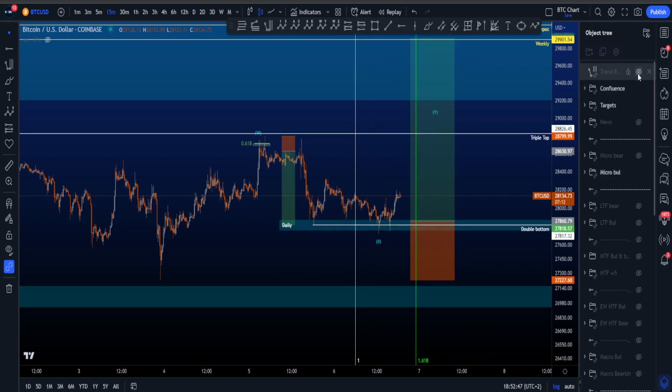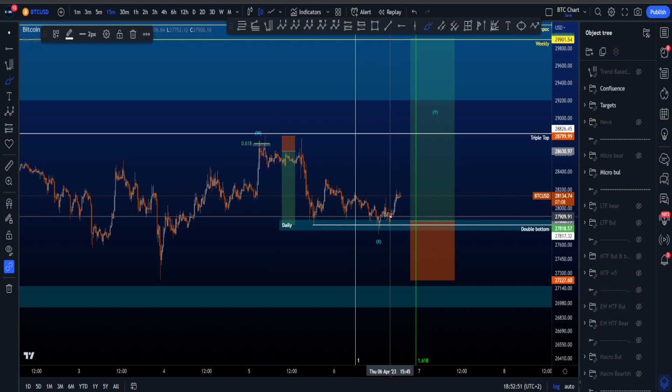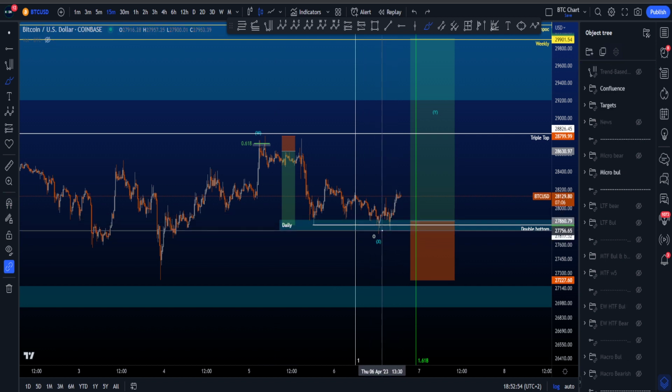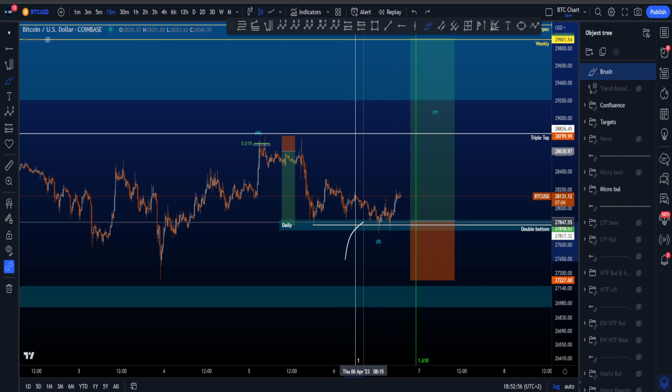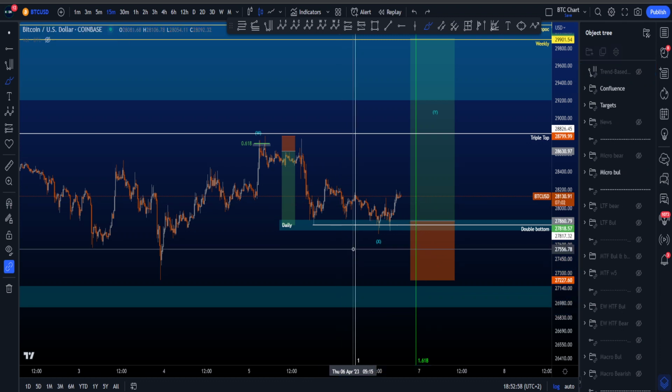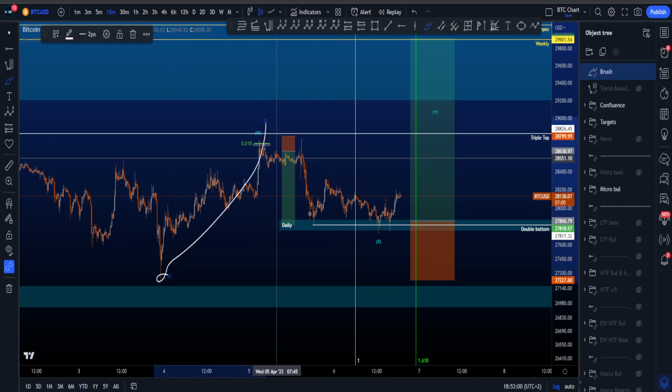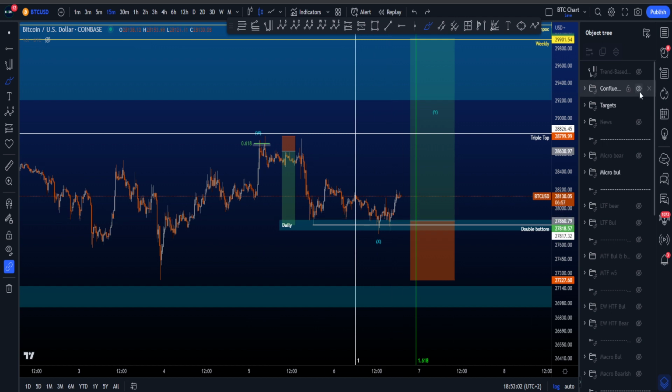And if we actually go to this scenario, you can see the fib times, the WXY scenario, where this low over here, which can be the low of this wave X, has been made very nicely between the 1 and the 1.618 fib time, taken from the low to the high. So this is something I definitely prefer.